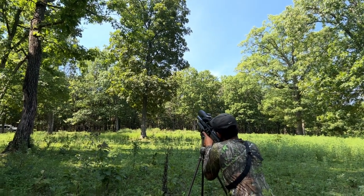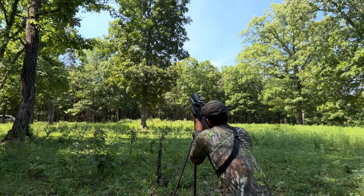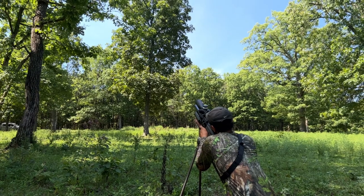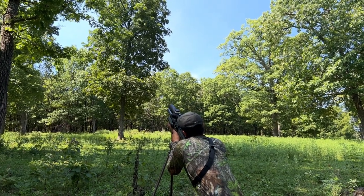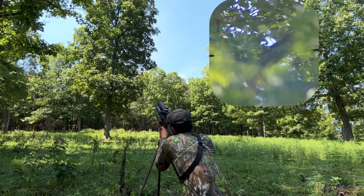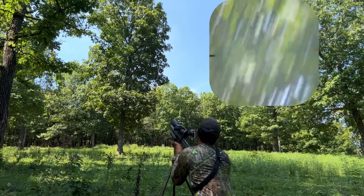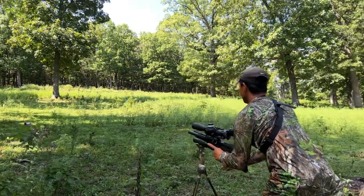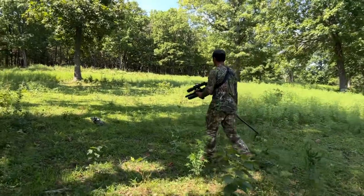We got onto this field, and Charlie's setting up for a shot. There's a squirrel up on the hickory tree. Okay, anytime, Charlie. Hit record. Oh, you hit him. He's still up there. Oh, there it is. Nice job, man. I think I also hit a hickory nut, too. Yeah, I think so. Let's go pick it up and be careful. There might be one on top somewhere. It looks like a gray from here, right?